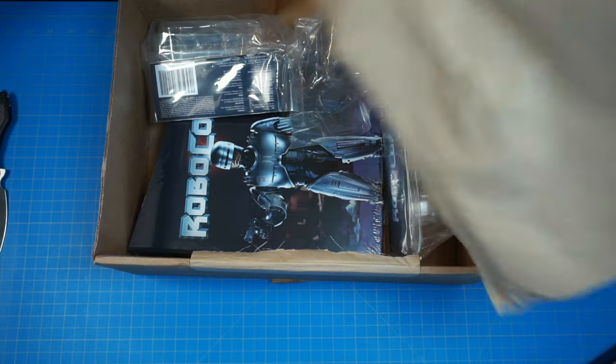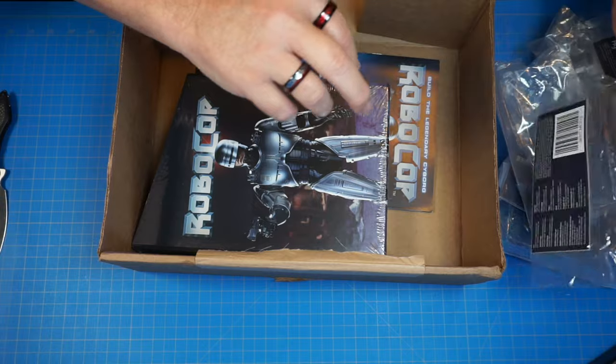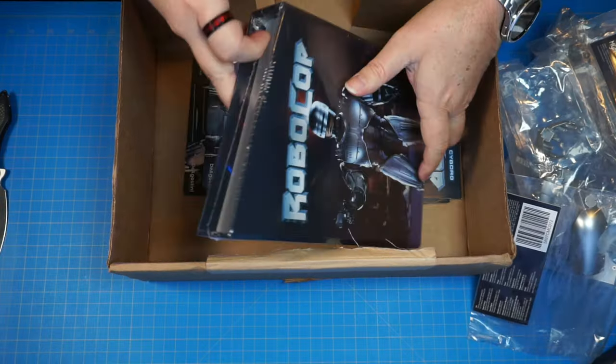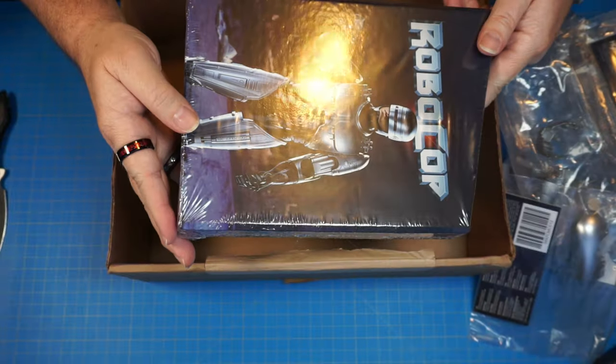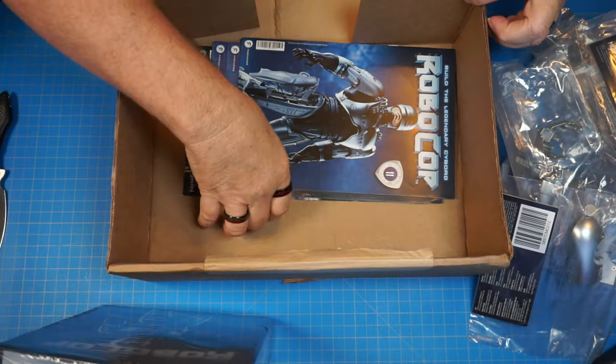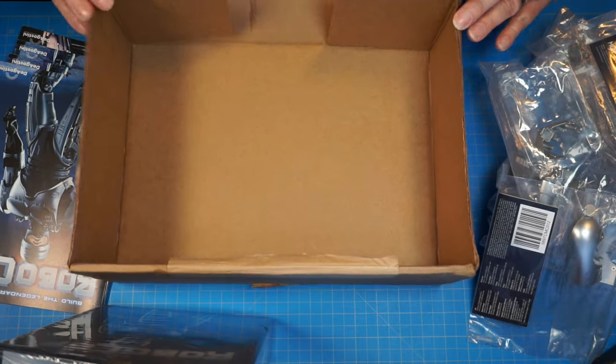Paper out of the way. Okay, all right. Looks like we got our parts here. Yeah, we got all four packs. And it looks like they sent us a binder, too, for our magazines. That's cool. There it is. And we have our magazine. All right, looks like everything in the box. Let's go ahead and get rid of the box.